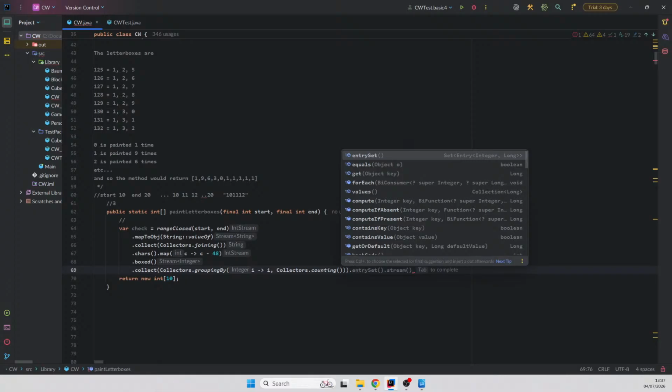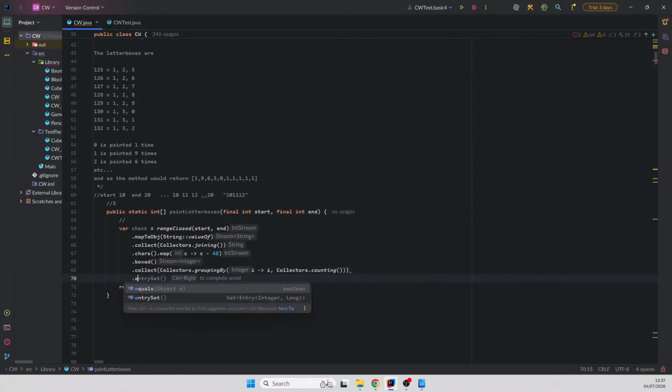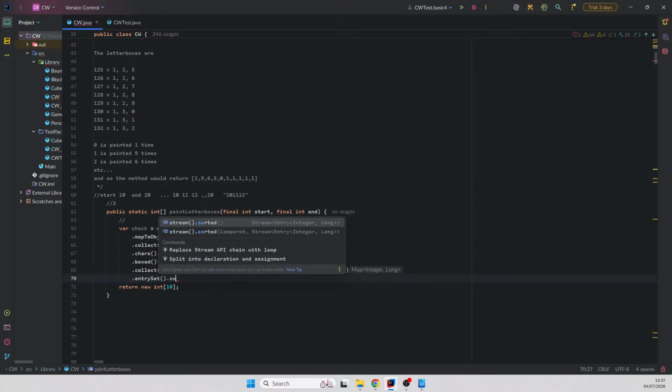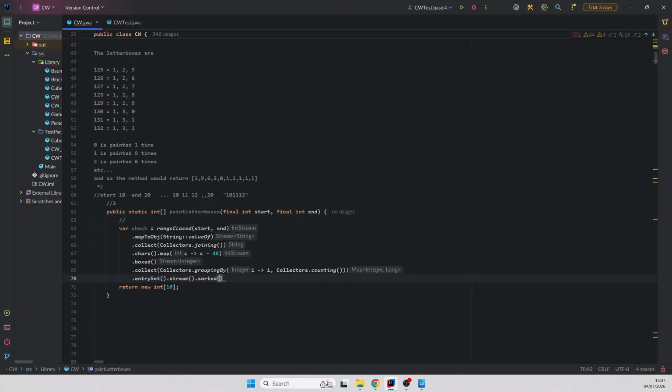So we've got entry set, and sorted. Yeah, but basically we have to sort this collection by key, and I don't know how to do this. Let me check if I've got it in my documentation.